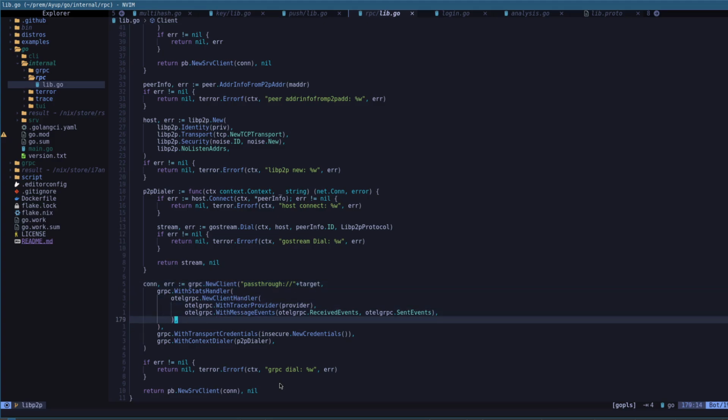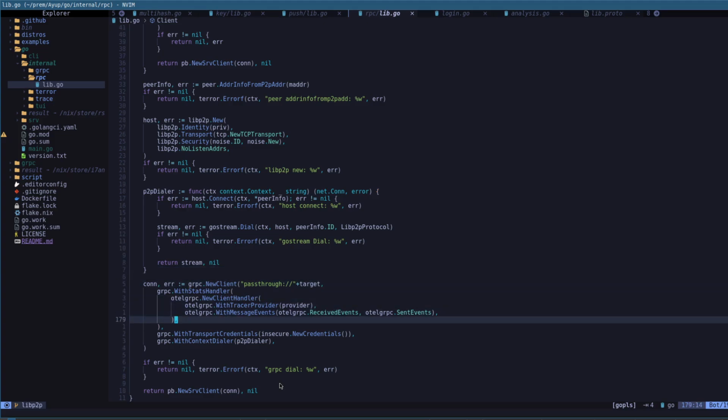Even if you set a custom dialer, it still tries to do some work on the address, like some sort of DNS lookup, and it gets really confused by the libp2p multi-address. You can actually see in here that we don't even use the target address that's passed to us, so I don't really even need to pass the target there. Just one thing to be aware of if you try to use libp2p with gRPC.